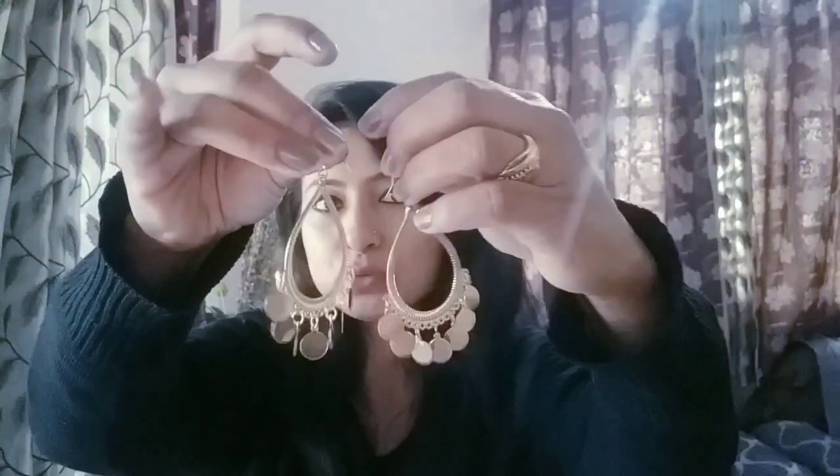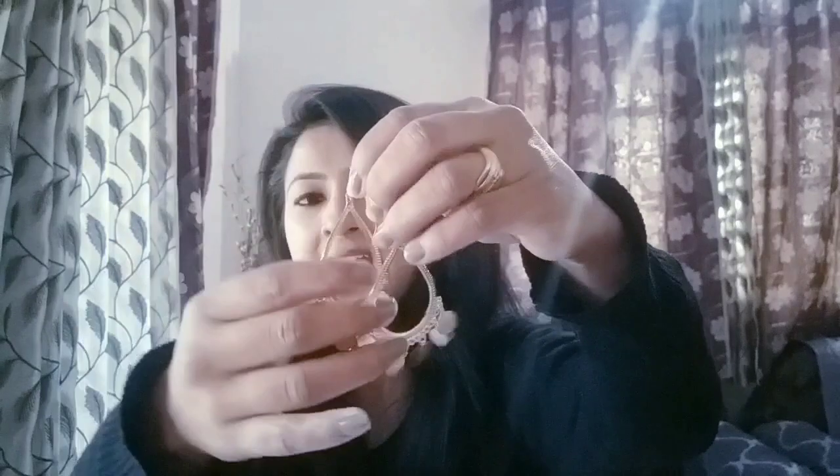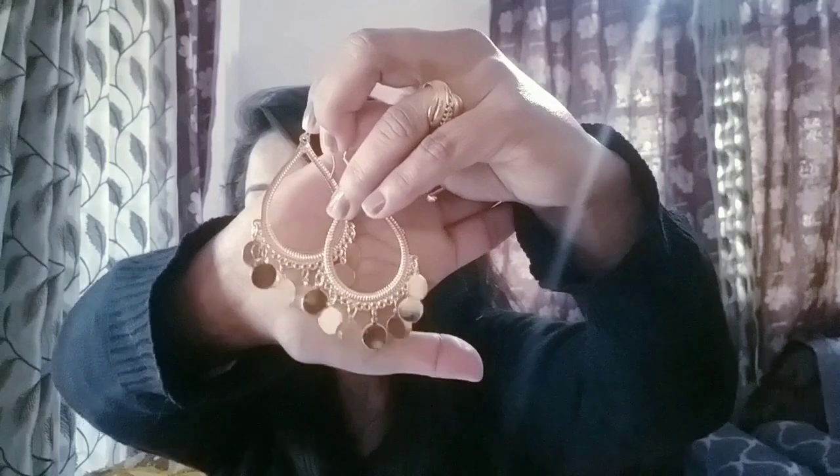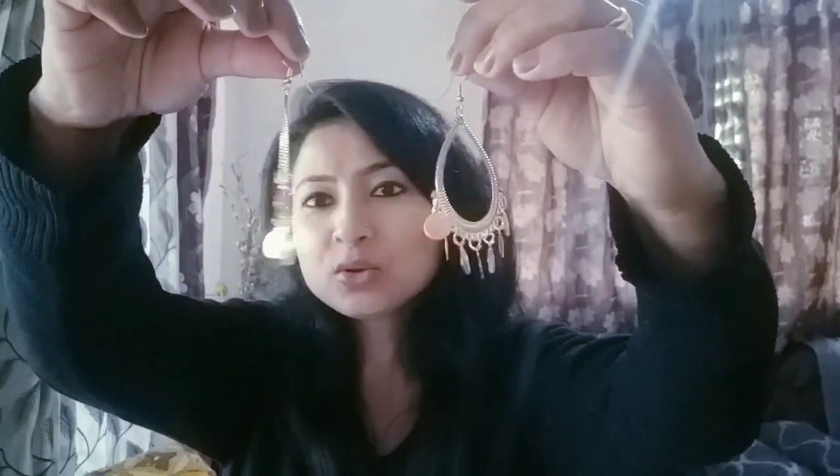But this is the same type of earring. It was round shape, and these are tear-drop earrings. They are just so beautiful. This is a golden copper-type mixed color and these are also hook-type earrings. If you wear any dress or any ethnic wear with these, you will feel very beautiful.